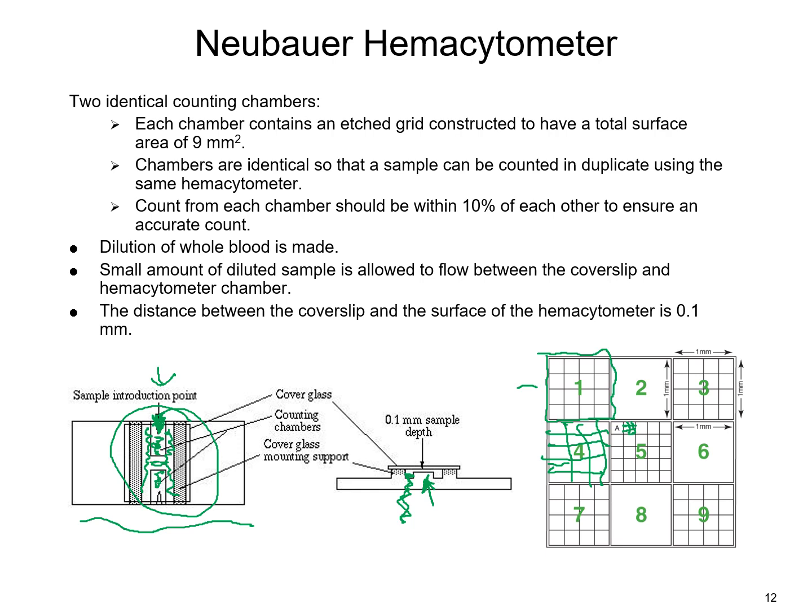You will count each chamber, or each side of these chambers. So you'll count the one side, the 9 grids, and then you'll switch over to the other side and count the other 9 grids, or whatever you're supposed to count based off of what you're looking for, whether it's white blood cells or platelets. You'll count one side, you'll count the other side, and they should be within a 10% agreement. If you need to do a dilution, you'll also factor that in. And you also have to factor in the depth of that chamber.